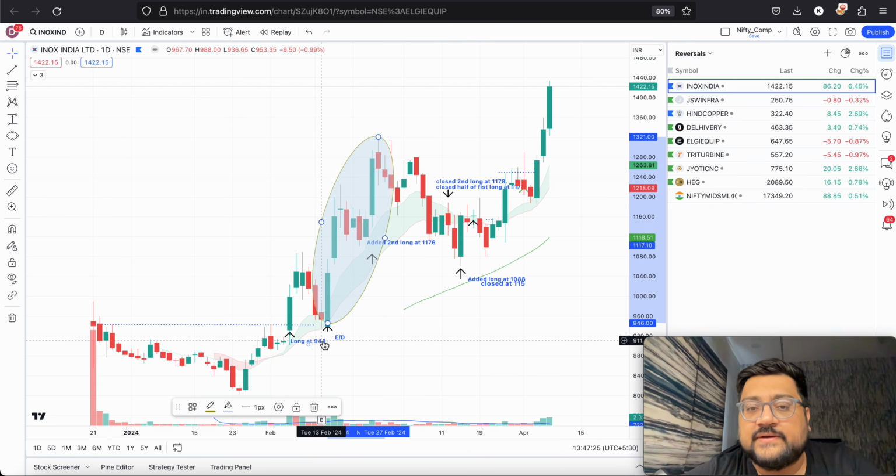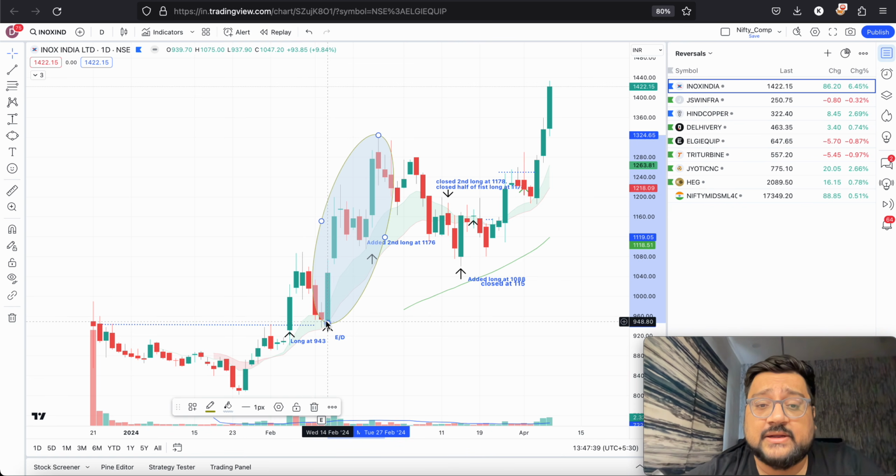So try to see it from an institution's point of view. They are not trading it based on some moving averages or something like that, right? They must be getting some range, that okay, this is the approval which I got from, let's say, my management, or you can say board, right? That I can buy Inox India between a certain range. So you want to see whether they are protecting that range or the range is getting lost.